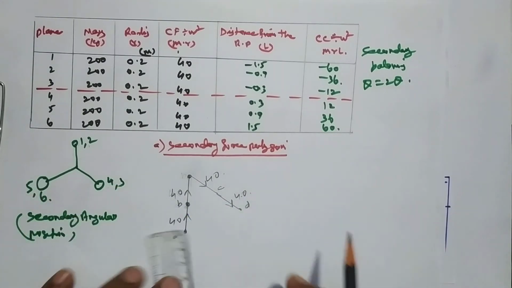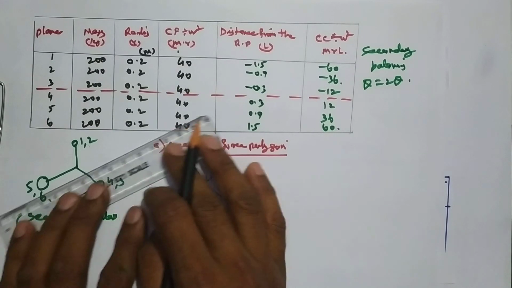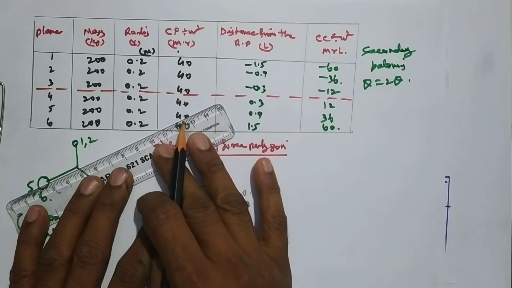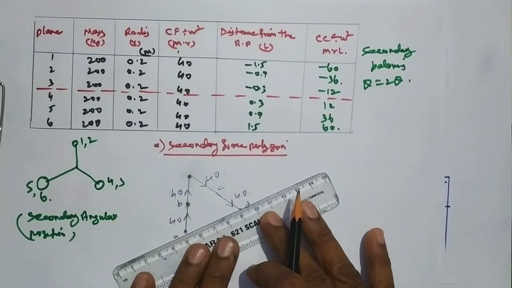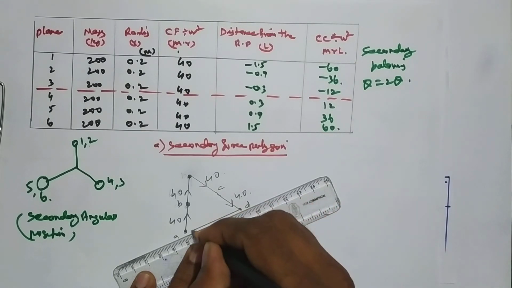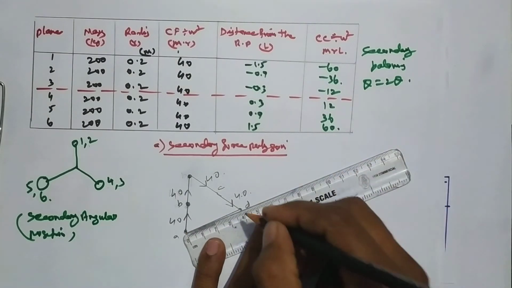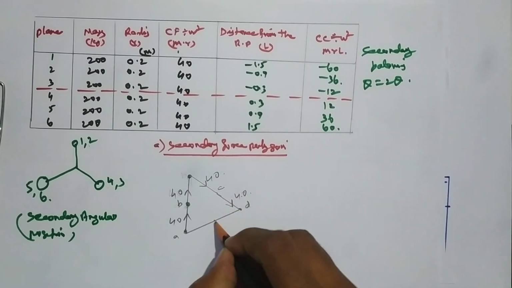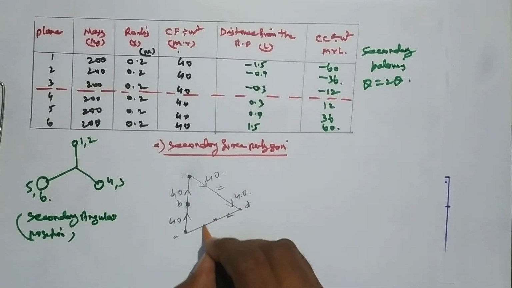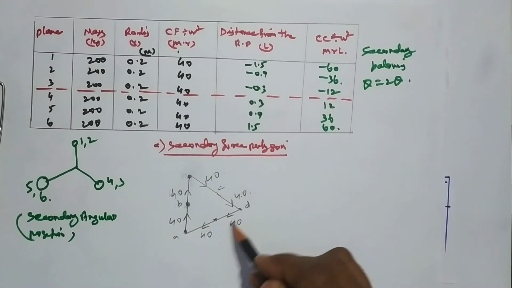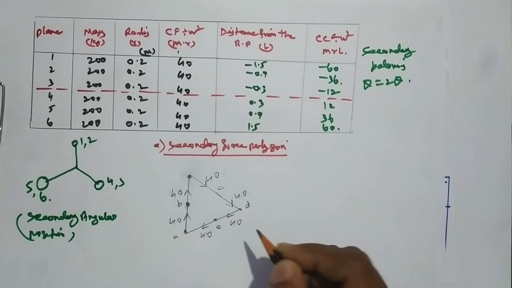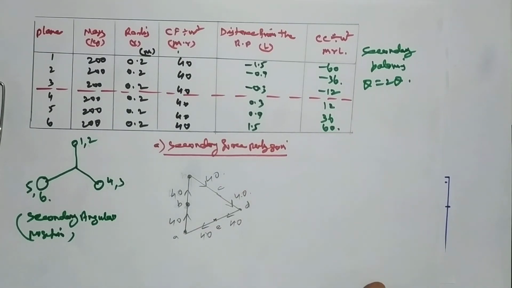Next, the fifth and sixth cylinders. From this, draw the line parallel to the angular position. Automatically it is closed, so it is 4 and 4, 2 and 2, with the scale of 2 centimeter. 40, 40, 40, 40, right? So this is the secondary force polygon. There is no secondary unbalanced force produced in this problem.